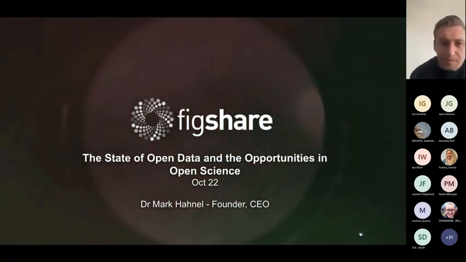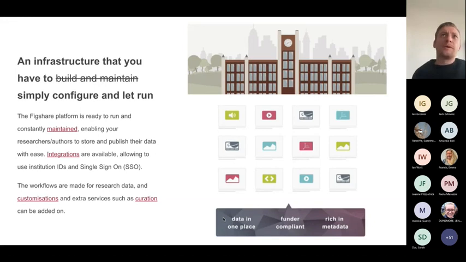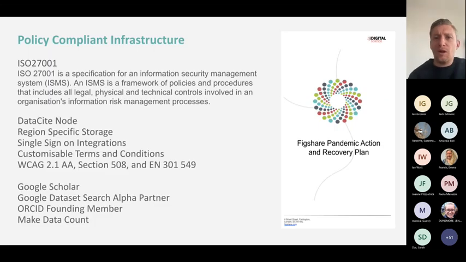As mentioned, I'm from Figshare. For those who don't know, Figshare, we build repositories. We build data repositories for organizations around the world. And when we talk about what different players in the space do, we're very much focused on the tech, right? We build what the sexy term for our developers is policy compliant infrastructure, right? So for researchers, you don't really care about this. This is just the boring stuff in the back end. But at the same time, it makes sure that if you publish a data set, it ends up in, say, Google dataset search. So, all of the plumbing in the back end.